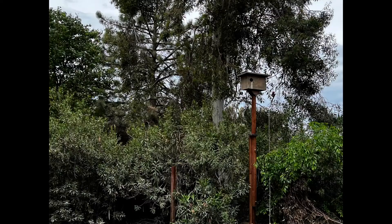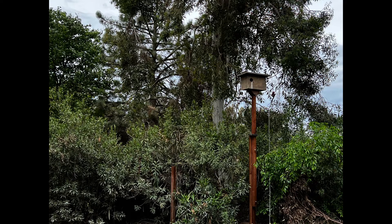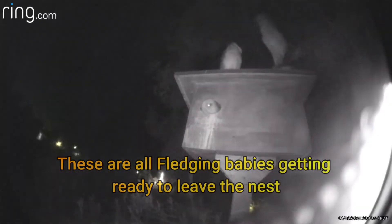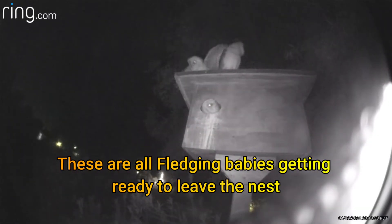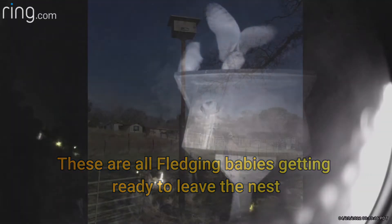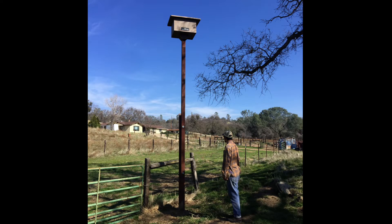Barn Owls are secretive, so if you can, locate the nest boxes somewhere around cover. Our nest boxes are next to tree foliage, which helps conceal and provides afternoon shade. Barn Owls are noisy during territory establishment. When the babies are fledging, they are a bit noisy, calling to their parents, hoping for a nice juicy rodent. Fledging is a verb meaning leaving the nest. We like Barn Owl noise because we know these young owls will rid our yard of any electrical wire-chewing, citrus-eating rats. We suggest you face the opening towards a vantage point so you can watch the activities from your home. When no cover is available, the nesting boxes do fine out in the open. This nesting box is at the Martin House, located on the Sierra Foothill Conservancy Preserve. The box was quickly occupied as it is surrounded by target-rich meadows.